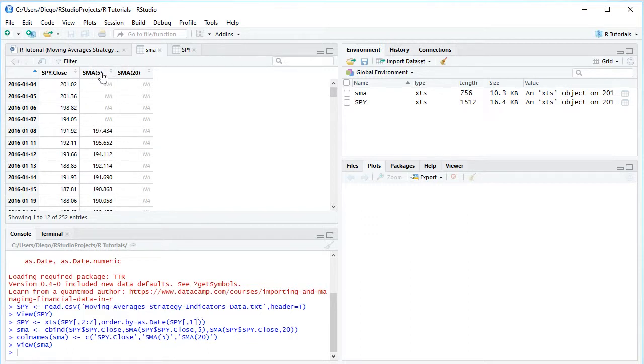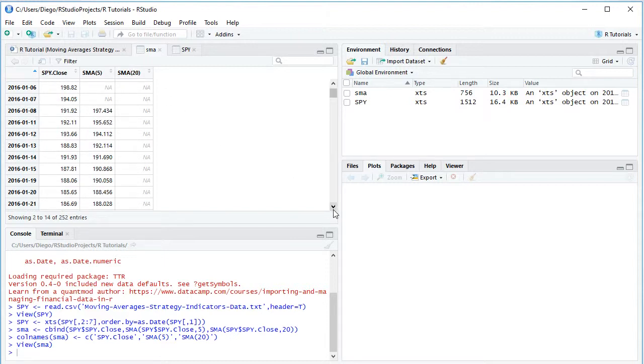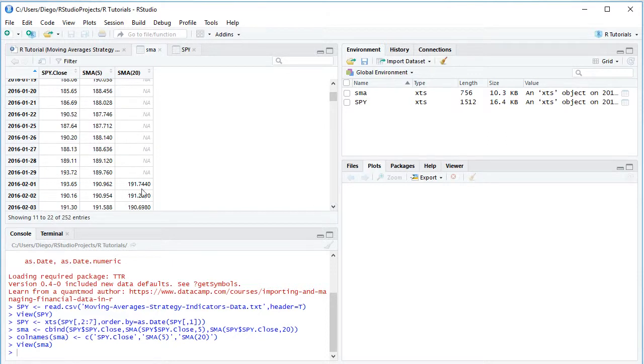Notice that for the 5 days, the first observation is at row number 5, and it includes the arithmetic average of those 5 observations, including the one of that day. And for the 20-day simple moving average, we scroll down, and the first observation is at the 20th row, and it includes the arithmetic average of those 20 prices, including the one of that corresponding day.